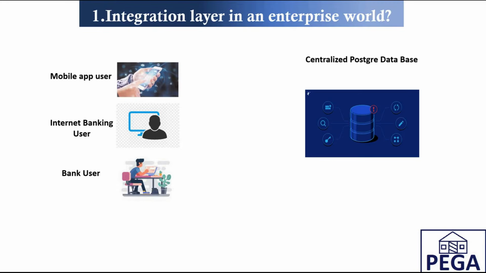Now let's say you've got a database, like every bank has a centralized database, isn't it? So this centralized database, let's say as of today the bank has decided to go for a Postgres database, wherein they have all the data they need of customer, account, loan, everything in the centralized database. Now when you go and use the app, right?